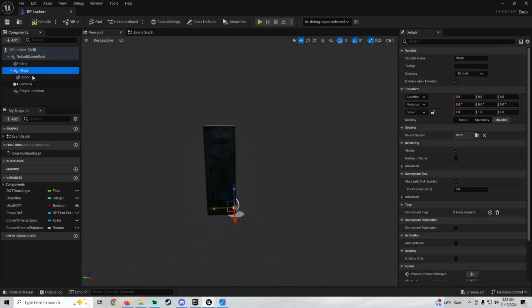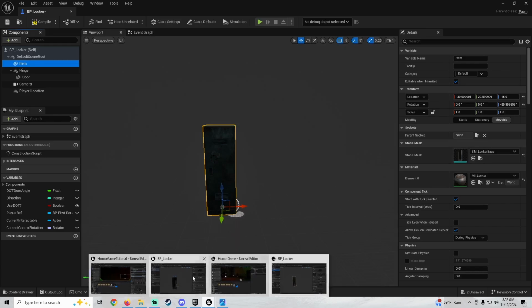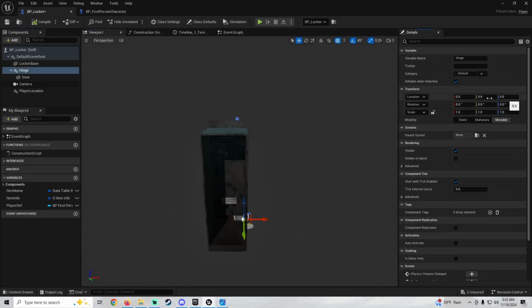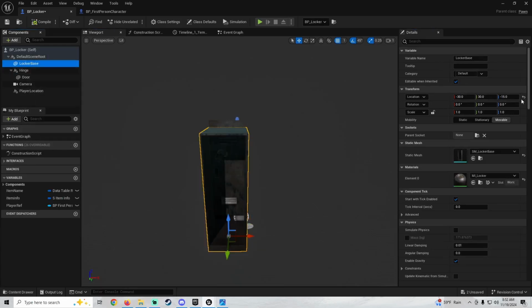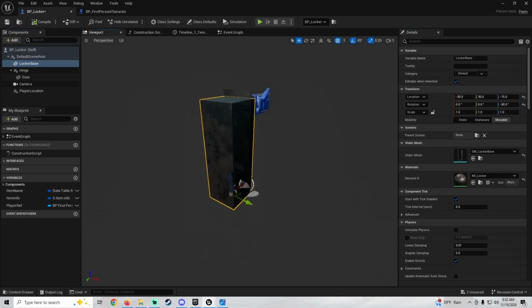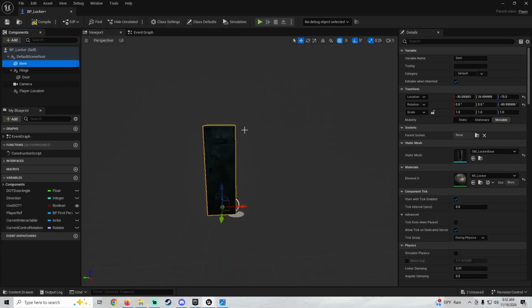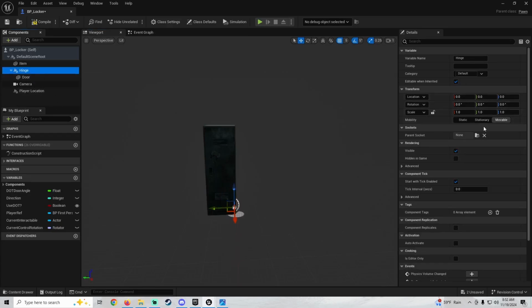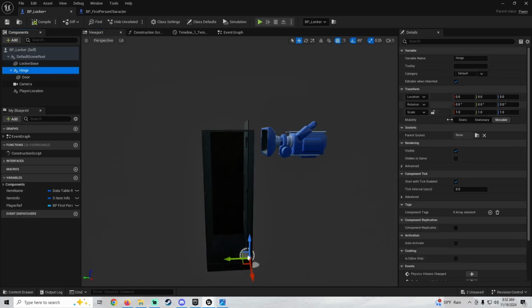Oh, never mind. That was not on our hinge. Reset that. That was on our door. So on our base, -90 on the Z. We'll set that guy like that. And cool, that should be good. Alright, so now on our hinge, everything is 0. So let's make sure everything is 0 for us, which it is.